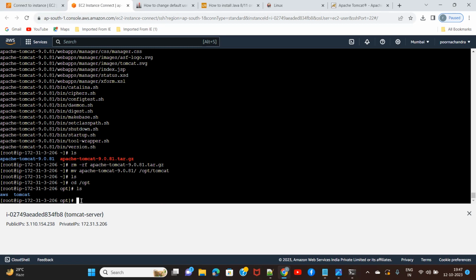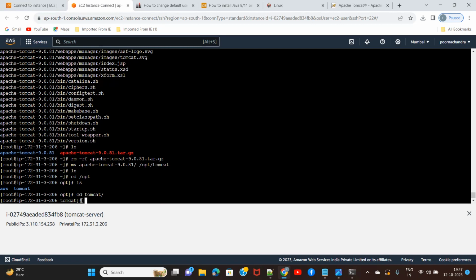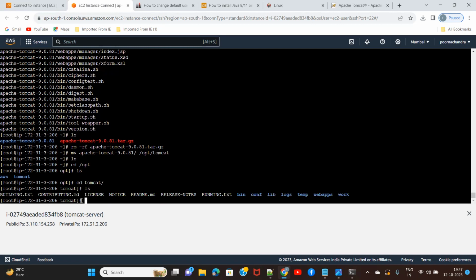So now let us enter into tomcat so that we can start the Tomcat server. Here we have some files and directories. To start the Tomcat server, we have to enter into whatever application we have downloaded and installed. In that untarred application, we have a bin folder.